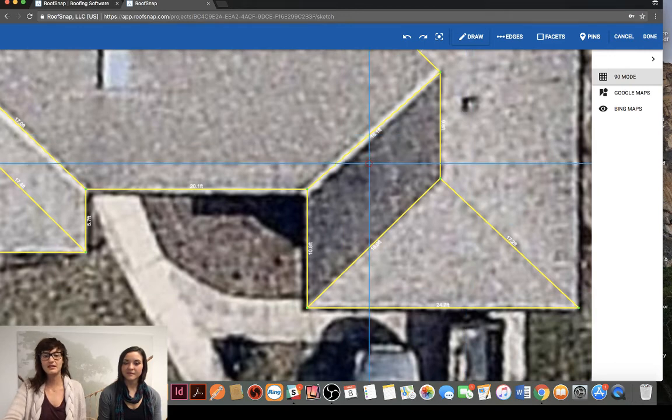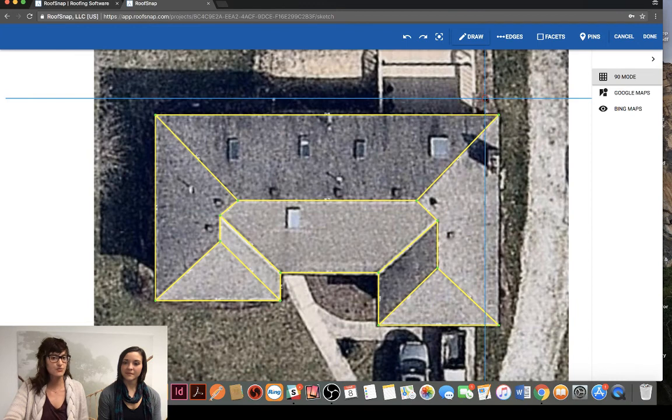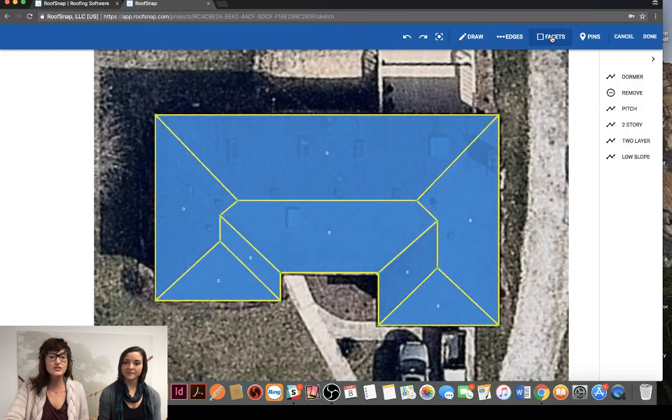If I don't want to pan and zoom all around and just want to get back to see the whole roof, something else that's pretty useful up here on the top navigation bar is this recenter the screen and go to the default zoom level. So I can click that button and it brings me right back up. I can see where I left off and finish out this roof. I'm going to right click to drop my line there. I'm going to tap on facets one more time, make sure I've closed in all these facets and I have a place to input my pitch in every individual facet, and I look good to go there.